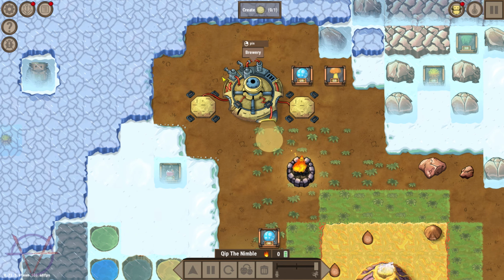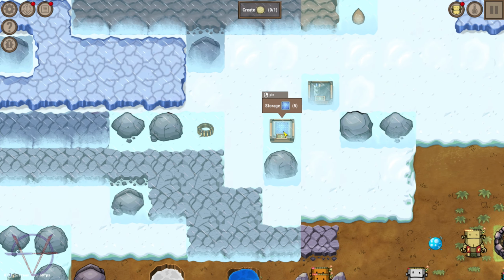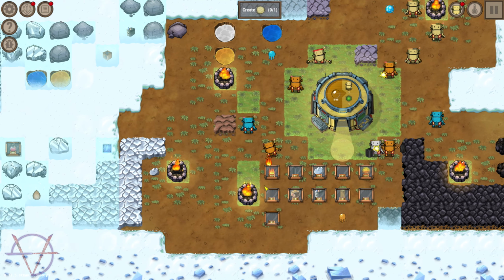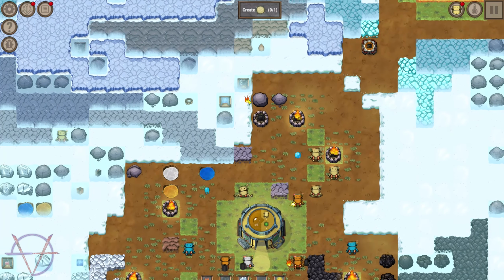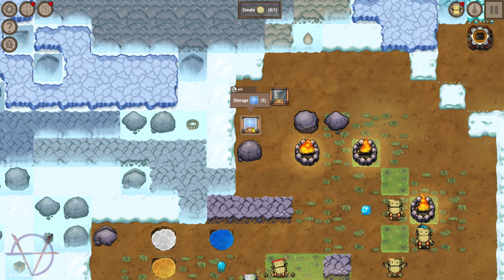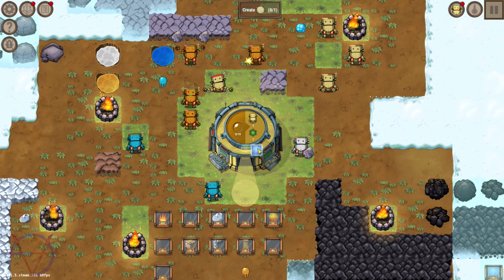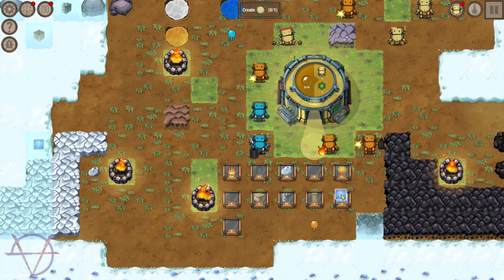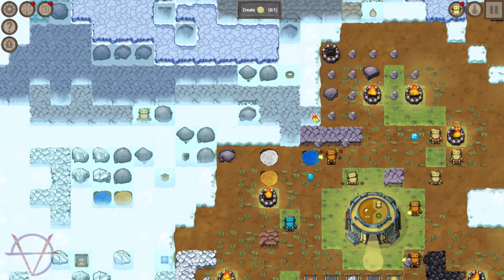Okay, water, mushrooms. I'm guessing that the blue thing, this one, is some kind of charged plate, like you use in car batteries. Let's unfreeze it and check it out. Charged steel plate. Yes, I was close. Okay, so how can I make these? Again, I cannot move the entire storage. Shift? No. Control? No. One more bonfire.